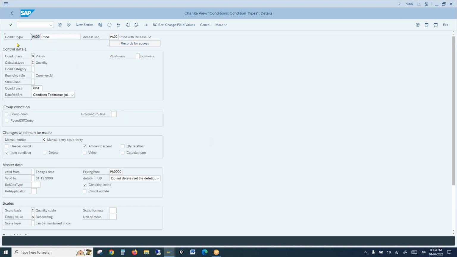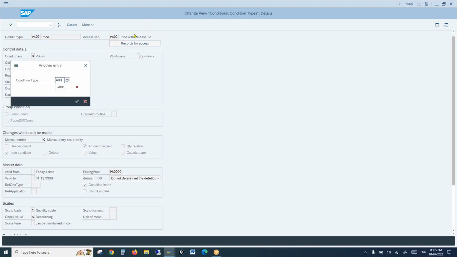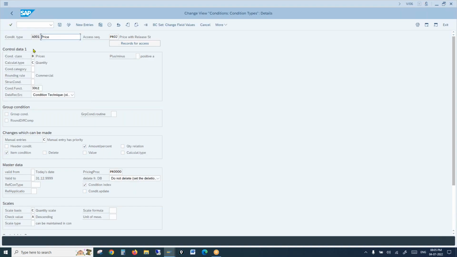condition type. As we know, any condition type or any document is not identified by document type or description. You see here, it says PR00 condition type and it gives a description, price, but the system will not identify a condition by this, right? Because we always copy, rename and create it. So if I go to the condition we created, A001, we just say it is price. But how does the system know that this is still a price? Or if I go to K004, how does the system know that it's a discount?